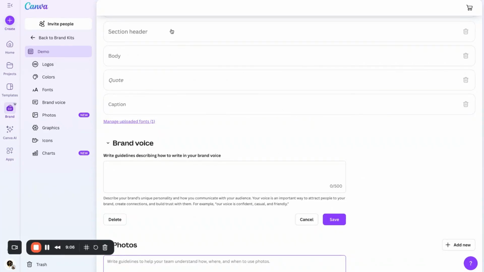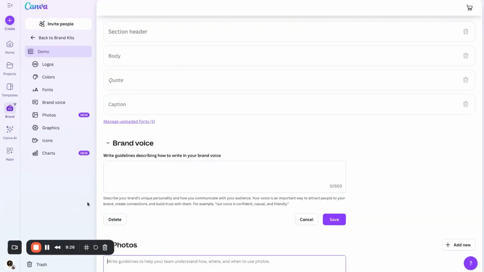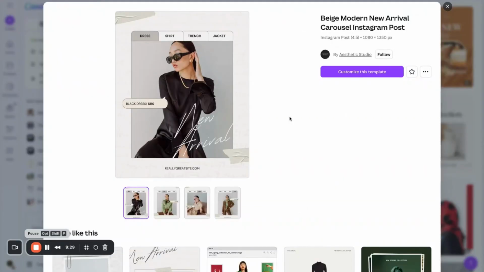So now, how do we use this, right? We use this because if I were to go to a brand new Canva design, so if I were to start something brand new, all right, so let's say I wanted to actually create a new design or use a template, right?